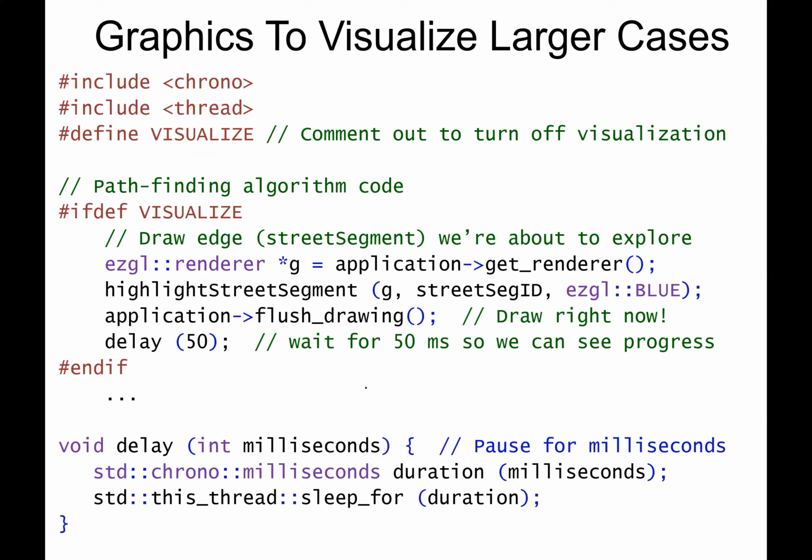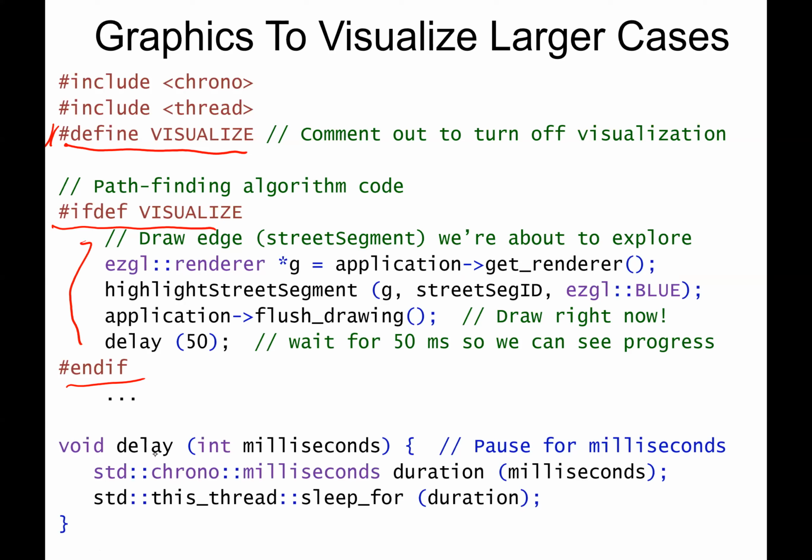So we'll include a couple of libraries, and we want to be able to turn it off. Usually what we do is use these define statements. So we've defined something called visualize, and we can put code that draws our solution inside what are called compiler guards: if, def, visualize, end if. If I comment out this one line, define visualize, then none of this code will get compiled. So it won't cause you any problems for sure in the auto tester. Your visualization code is best put in compilation guards like that.